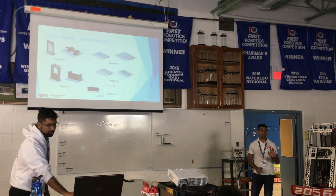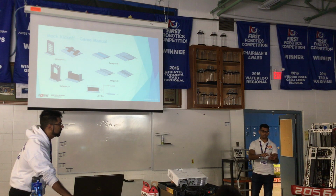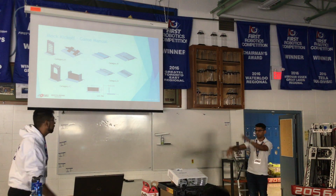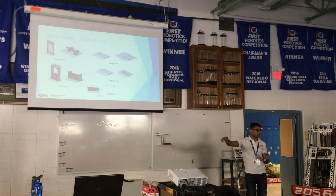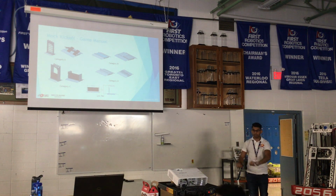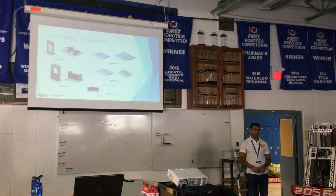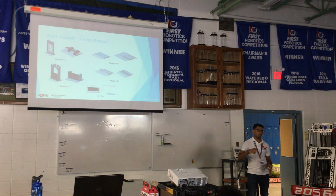So you'll always see 5 different defenses, and each of those options, except for the low bar, can be interchangeable with its pair. So the cheval, or the 2 little teeter-totter ramps, versus the giant doorway that you have to lift. Or, for example, the one on the bottom, that's called a sally port or a drawbridge. One you actually have to lift the bridge down, and the other one's just a giant door swinging sideways. So you can decide which ones you want to accomplish.